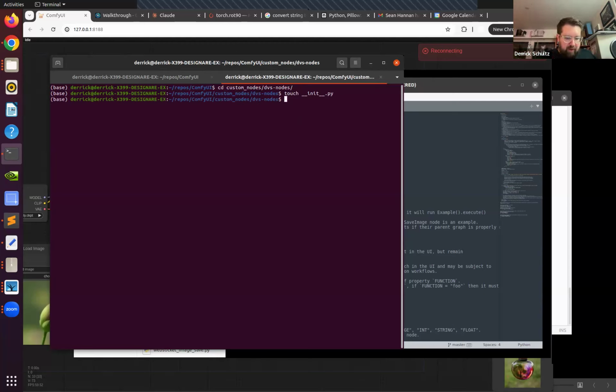And then we want another file that is going to be the actual node. The way this looks, if you look at the other folders, you'll see there are multiple folders, and each one of those is its own node. You can also make individual files, and those would each be one of your nodes. So let's make our node file here. I'm just going to call it image_rotator. Okay, so we've made a couple of those.